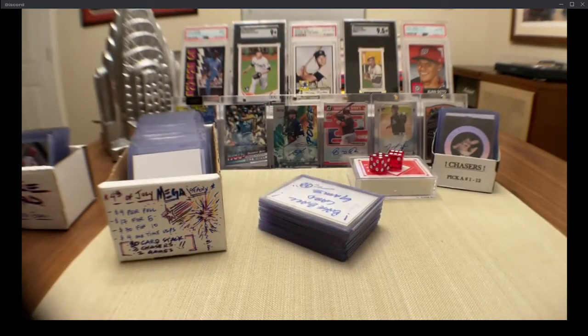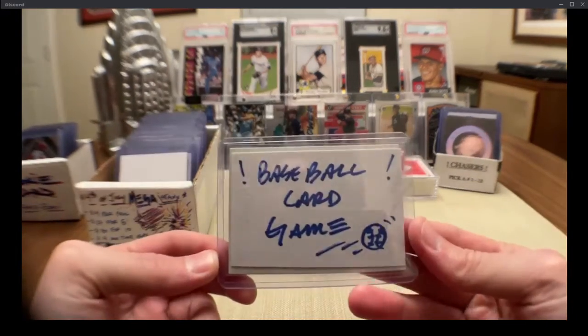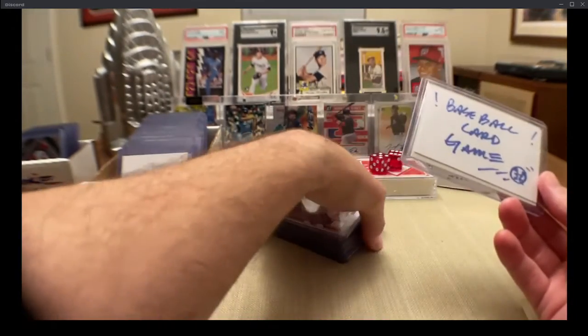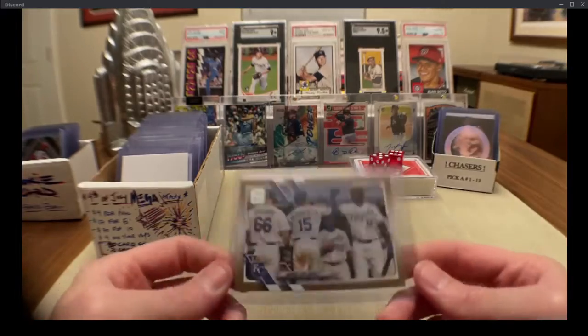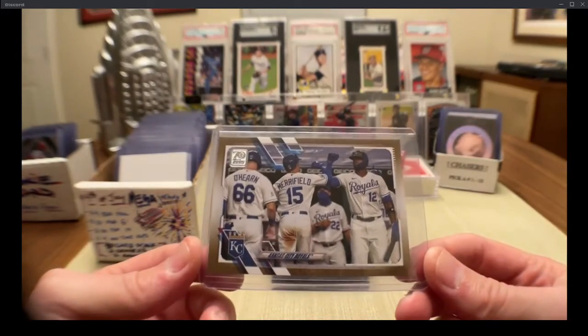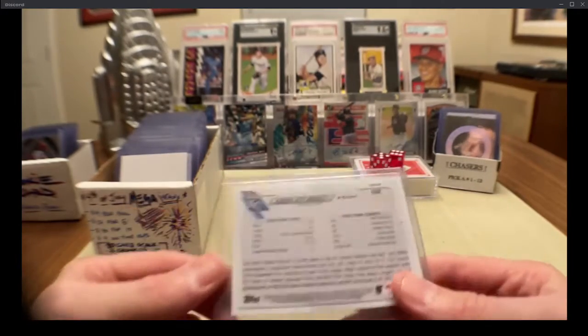Okay. Let us see what we have in the stack here. Okay. So, baseball card game, you're definitely playing. And we have a Royals team card, gold, from 2021 Topps Series 1.